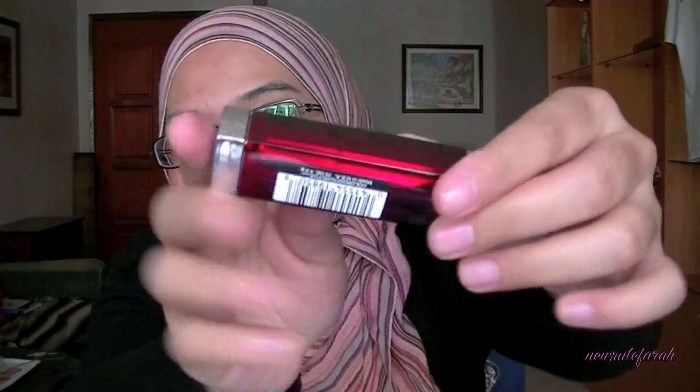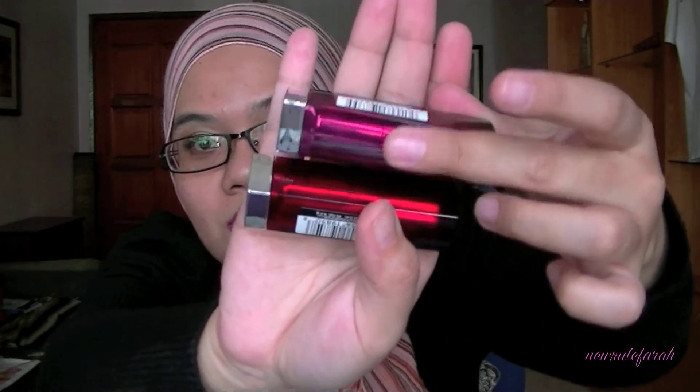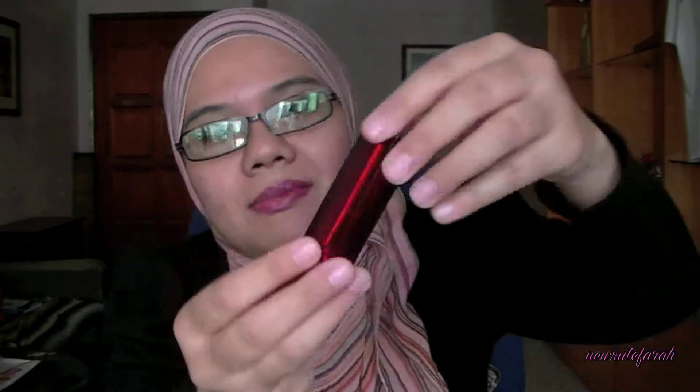This one would normally cost about 25 ringgit. The next one is a different color from the fuchsia lipstick — it is also from the Color Sensational line, but this one is more red. So this is more red compared to the fuchsia one. I think I like the fuchsia one better, but it's still sleek and very nice. This one is called Summer Sunset.